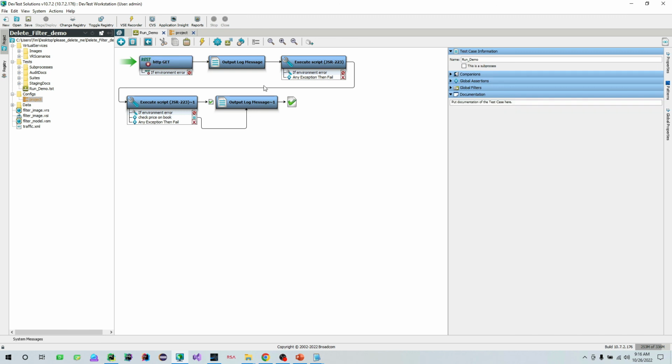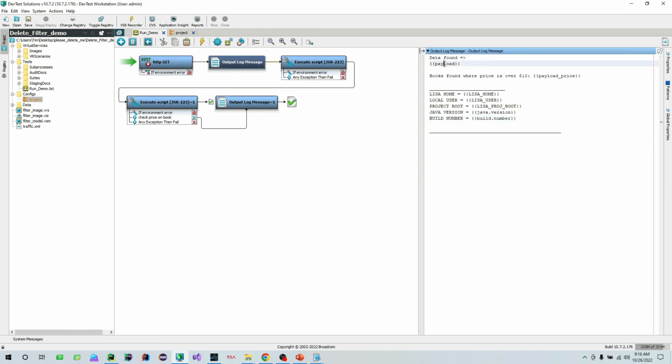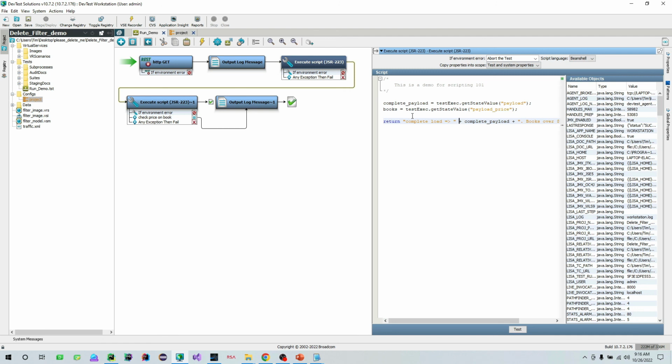Now, after this, we look at our message. Our message, we grabbed the payload that was on the return. We grabbed our filter, and then we grabbed some global filters. Okay, and again, you could write all this to a log file instead of just doing the message here. Here in the scripting, again, if you were doing log, I think, oh, I showed you the other one, so that's right. So here we looked at get state value, okay, and we returned those in our scripting.